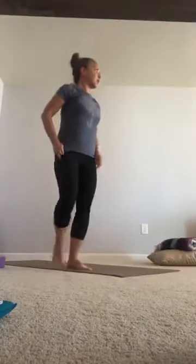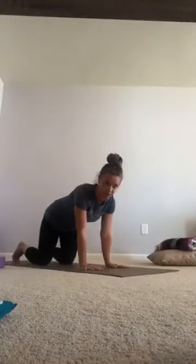But if you're good on your knees, from that tabletop position, all we're going to do, keep the hips high, walk the hands out, and allow the forehead to come down towards the mat. I'm going to keep my head up so you can hear me. And just take a couple of breaths here. Those hips are high. Top of the feet into the mat. And just opening up the chest, or at your wall, at your desk, whatever it is that you need to hold on to. For 5, 4, 3, 2, and 1.